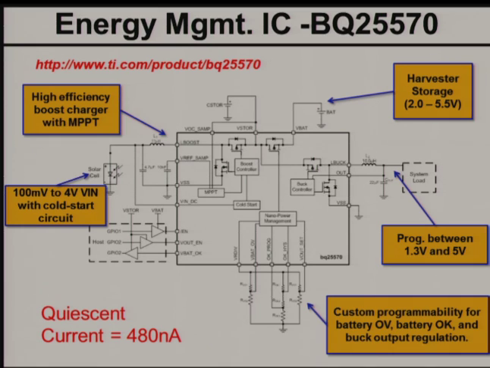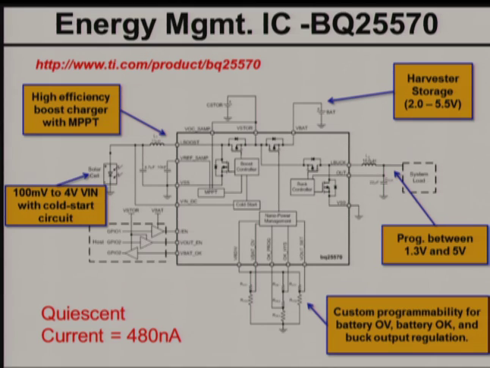It's called the BQ25570. It's designed to interface to a wide variety of energy harvesters, being solar, thermal, or piezoelectric, and then it can charge either a rechargeable battery or a supercapacitor. And it has the ability to provide a regulated output voltage to the load circuits. On the interface side, it handles voltages from 100 millivolts all the way up to 4 volts. So you could interface either to wearable thermoelectric devices or multiple solar cells in series too.